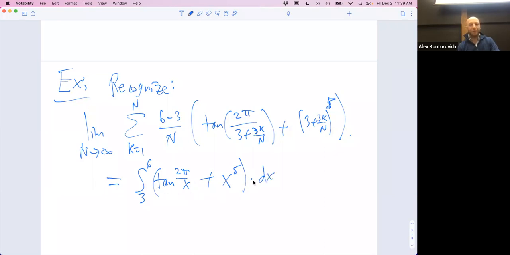I would prefer if you put parentheses here every time, although many people don't. Here you don't have to put parentheses. It's clear the tan is only of this thing. So that's it. If you got the lower bound 3 and the upper bound 6, give yourself a point for each of those. If you figured out the pattern of the function, give yourself another point, and it's worth 3 points. Pass them down, please, and then we'll take them up.